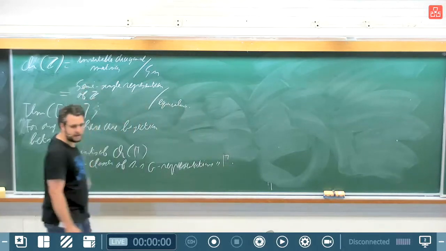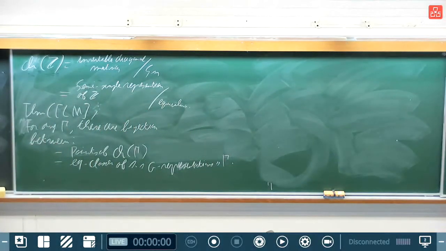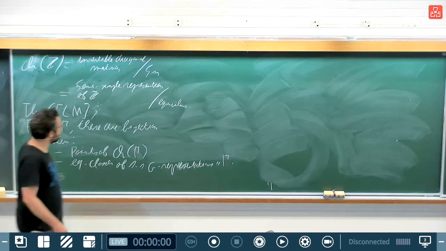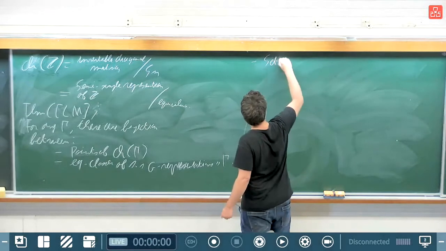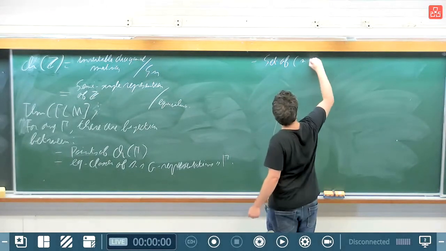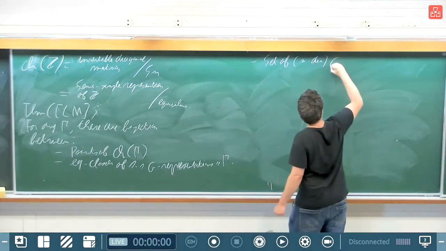So just like in that example, this character variety, this affine quotient, sees only the semi-simple representations and not all of them. So the idea is pretty much the same. You need to look at closure of orbits, and the closure of any orbit contains a unique equivalence class of semi-simple representation. And then it's also in bijection with a set of again n-dimensional characters of gamma.